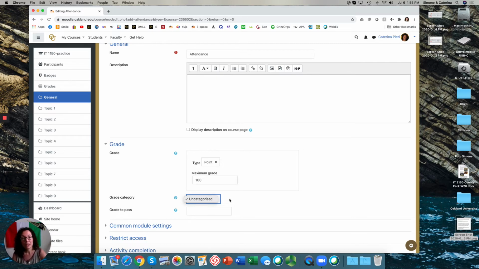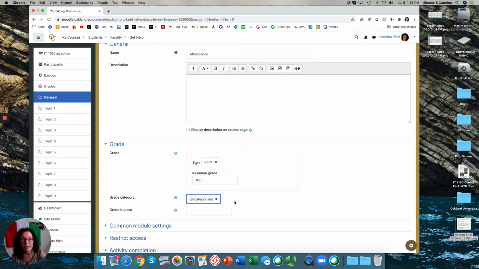But once you create your gradebook, you are going to have different categories like participation, homework, quizzes, final exam, etc. And you will have the option of inserting your attendance into one of those. Probably you would want to have your attendance categorized under participation. That would make sense.